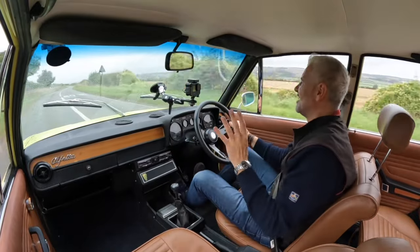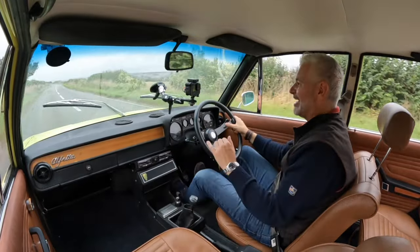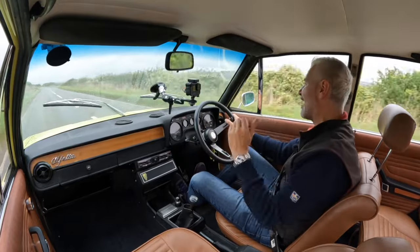An ever so delightfully progressive little bit of slide from the back on that corner. It wouldn't slide normally, but it's wet, and that corner is off camber, bumpy. You're coming up, it always gets the back end out, but that was lovely and progressive. I didn't really even have to steer into it because it was just telling me it's fine, I'm just moving out slightly and that's it. So really nice.